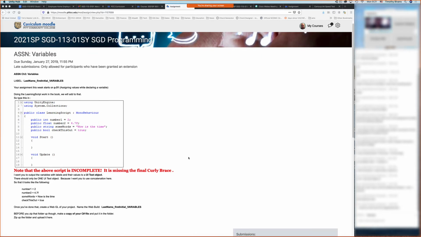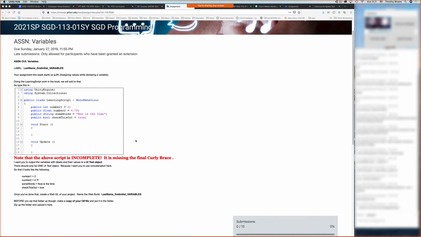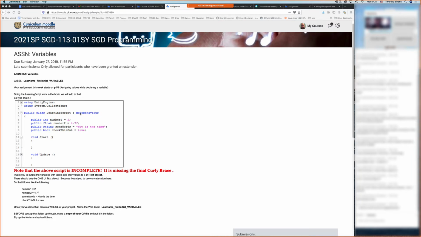This assignment you can't see yet because I'm going to modify it somewhat. It says this is in the book; they have since removed this from the book, from what I can tell, which is kind of annoying. But books change. I'm going to require you to do something similar to this, so I have to modify it before I open it for you.